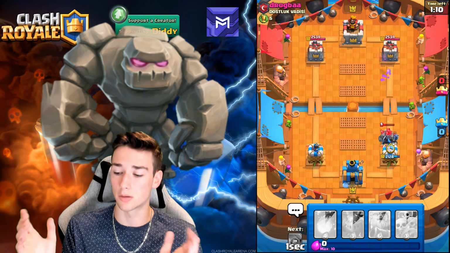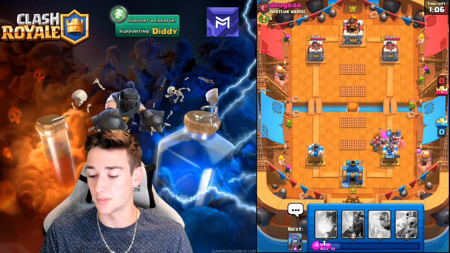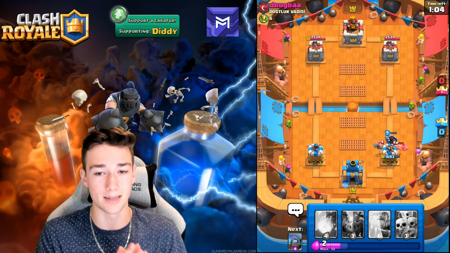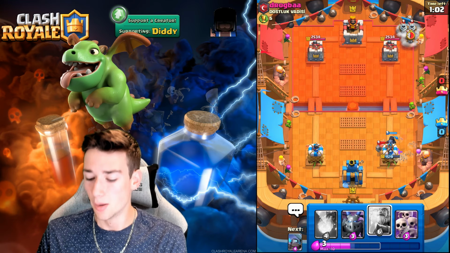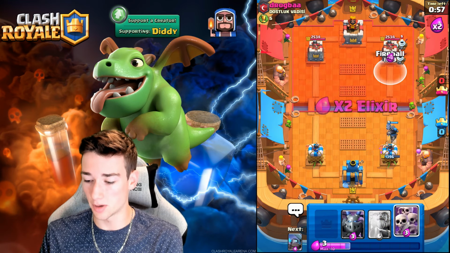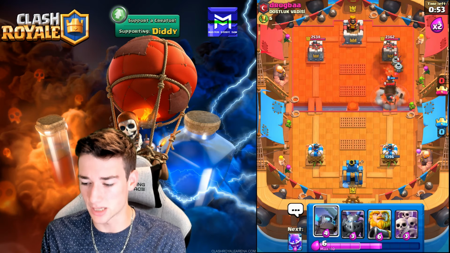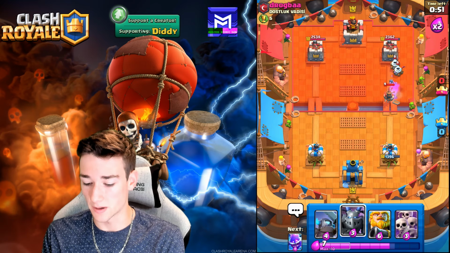So we are going to go ahead and Dark Prince this. The reason why we're Dark Princing over the Mega Minion here is because the Dark Prince will be able to just absorb that explosion with his shield, not get damaged by it, and obviously take down these Golemites pretty efficiently here. So let's go ahead and get ready to go with a Fireball. We are all good with that. The Fireball's great. What the heck, the Zappies got stuck in each other. Did not expect that at all, honestly.